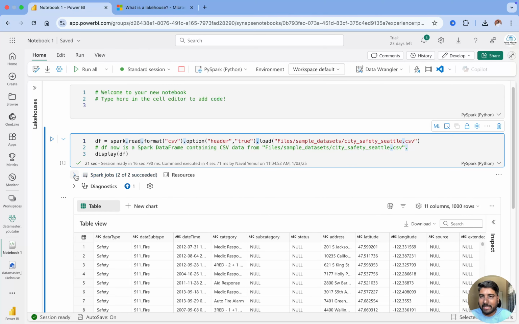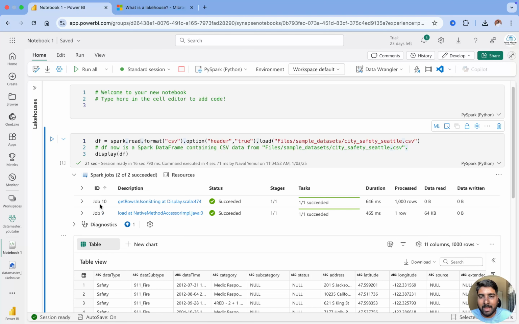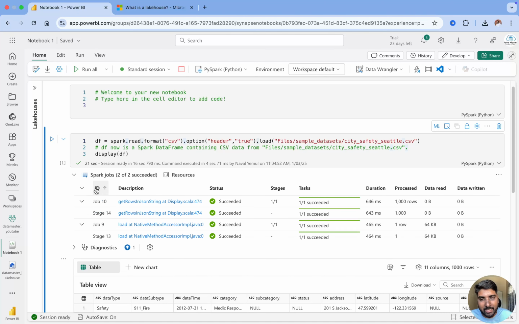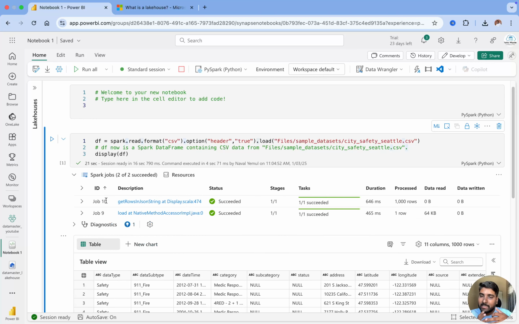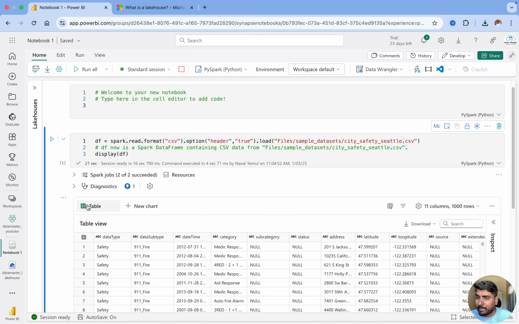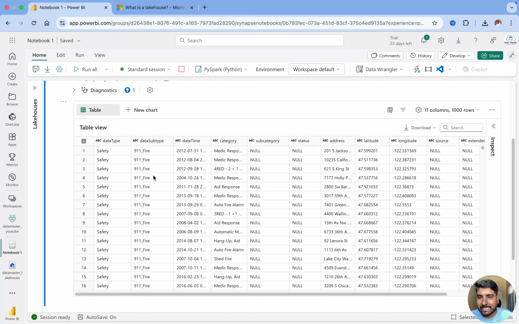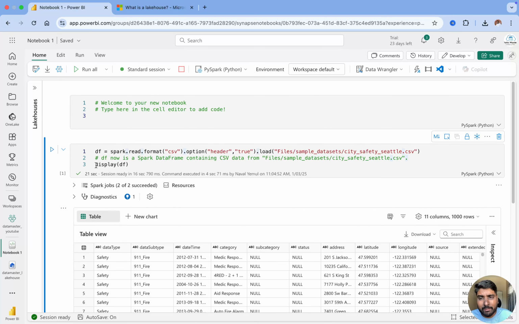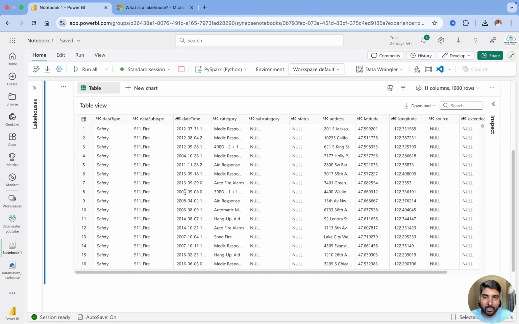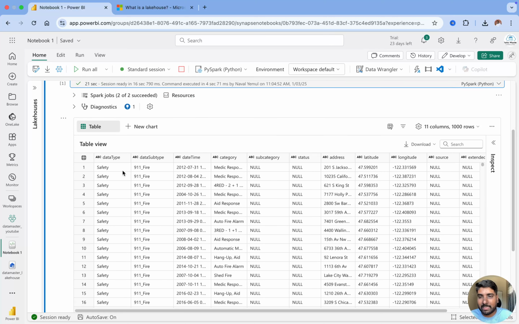And if you run this, you can see behind the scenes there are Spark jobs that are getting created. You can go deep dive into these and check how the jobs convert to stages and how the stages split into tasks. You can go into detail about that, so we will be talking about that in detail. We use a function called display to check the output. So we are taking an action on top of the transformation.